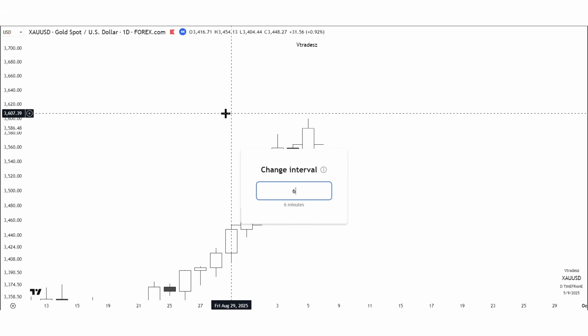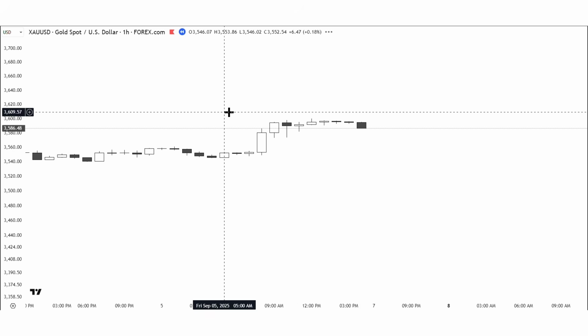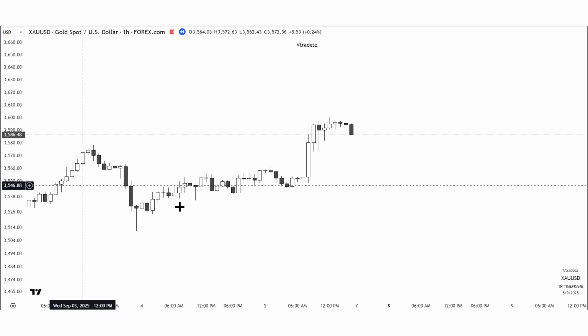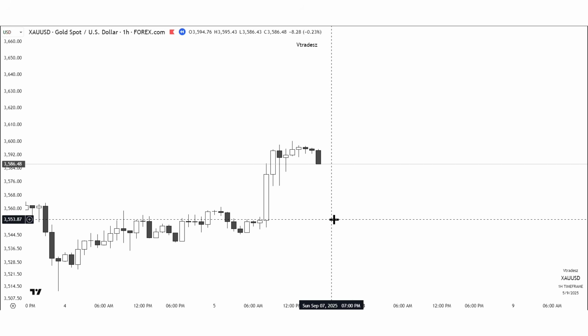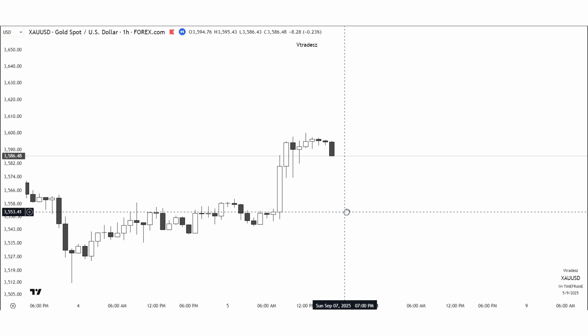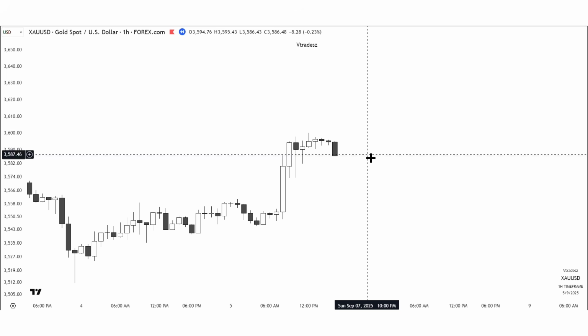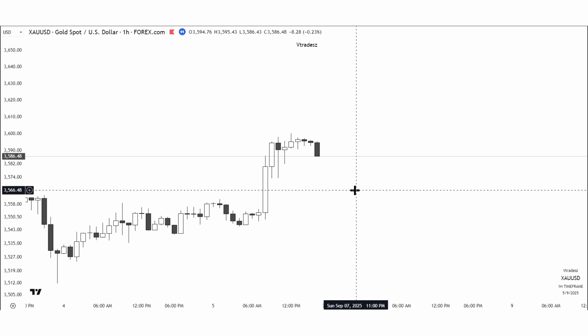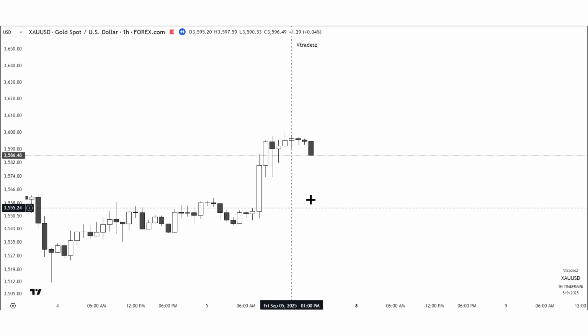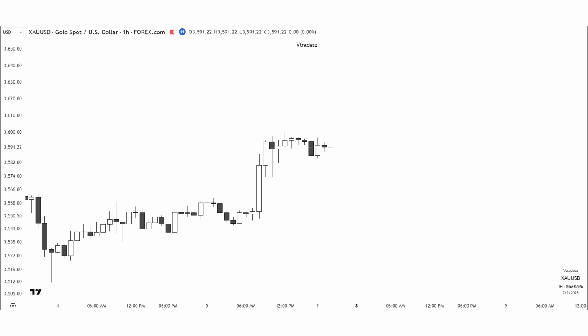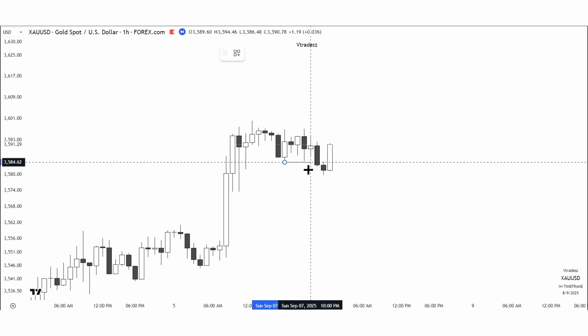Now we drop down to the 1 hour chart, which is our intermediate time frame. The daily chart gives us the bias, and the 1 hour chart gives us structure and expansion alignment. On the 1 hour time frame, we allow a few candles to print so we can read price properly. Here, we see that a low is swept.